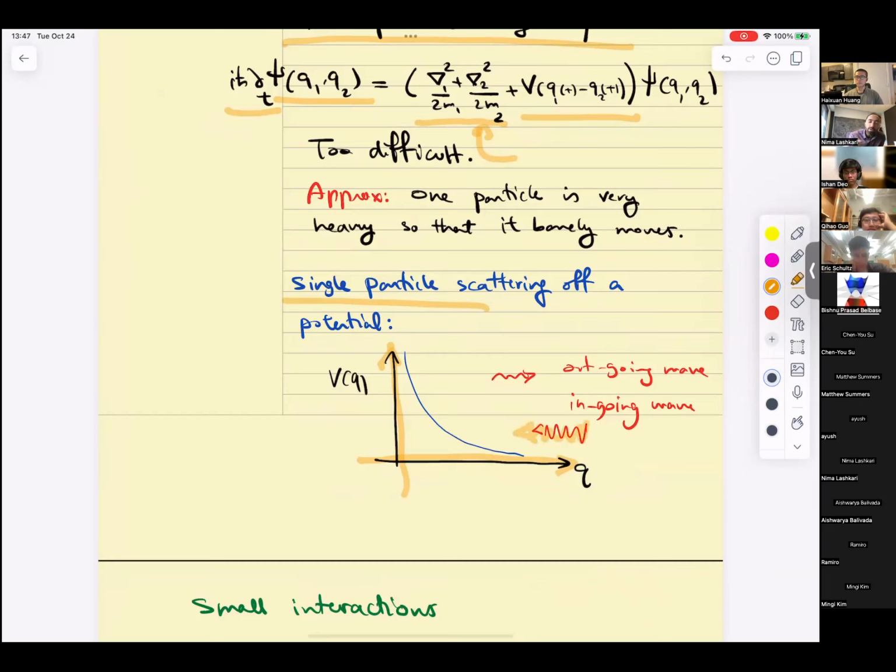All right, so with this approximation, we think about it as a single particle scattering off of a potential. There's an ingoing wave, so you send a wave coming in from infinity, and then it scatters off and goes back. So I'm just setting up the stage. There could be some transition amplitude, things can go through. This is a classic scattering problem in quantum mechanics, right? I'm just drawing it schematically. There's some sort of potential, you send some wave from infinity, it comes, interacts with this potential, is deflected, ends up somewhere else, and there's an outgoing wave. Good?